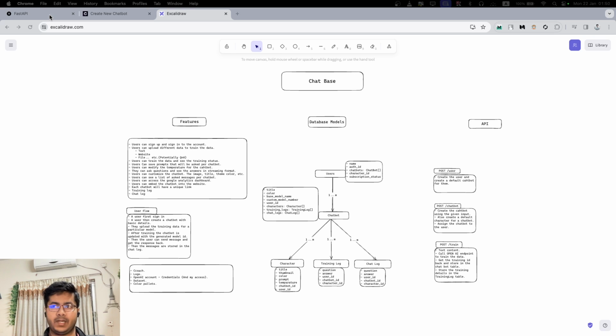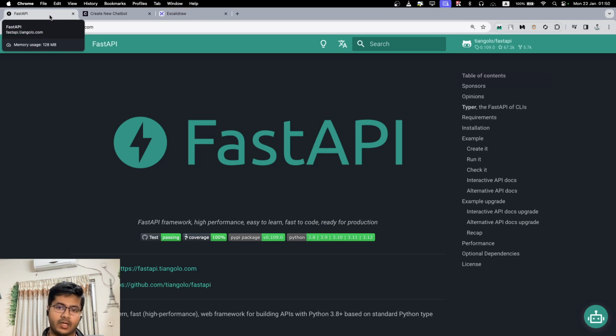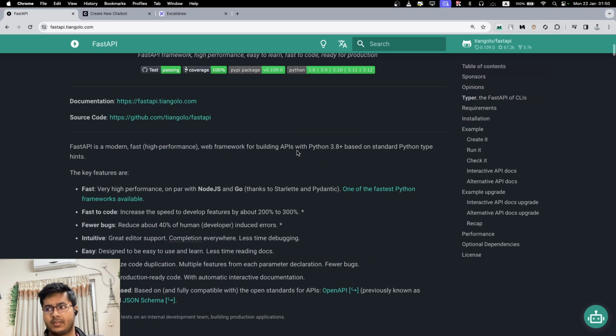For the recent couple of months, I have been wanting to learn FastAPI. This is a Python framework for backend projects, and it's really interesting. But I haven't thought of a good project idea to build with FastAPI. FastAPI is built on Python, and recently we have all the AI craze. So I thought, okay, let's build a custom chatbot generator based on OpenAI. So basically getting myself familiarized with OpenAI's different APIs, creating custom models, training models, creating custom chatbots, all kinds of stuff.